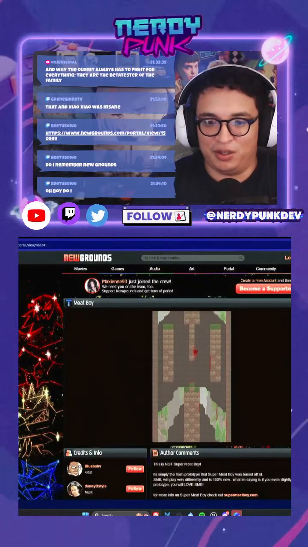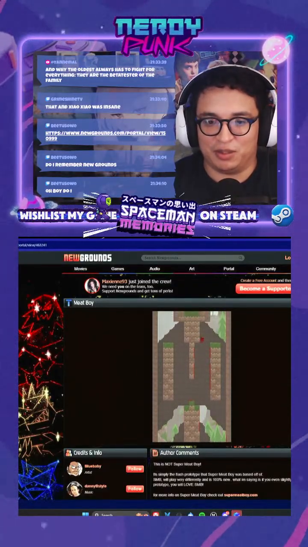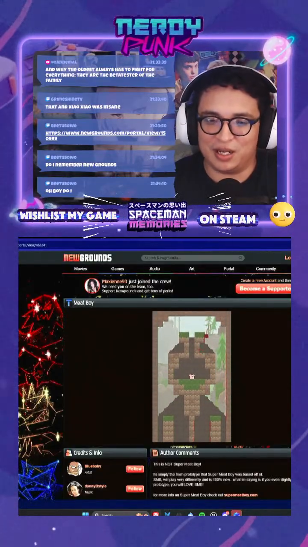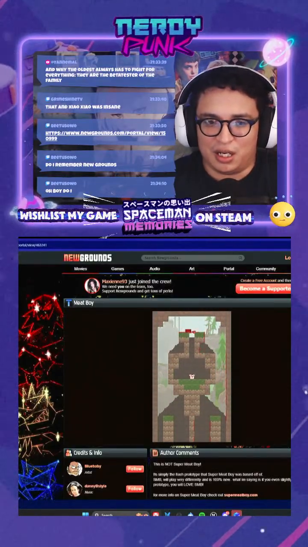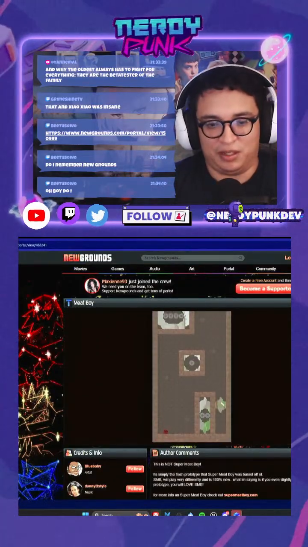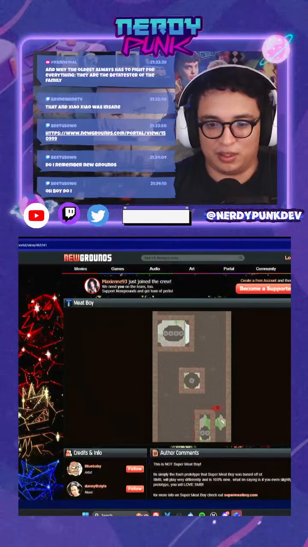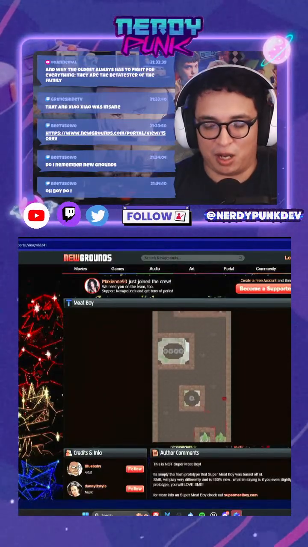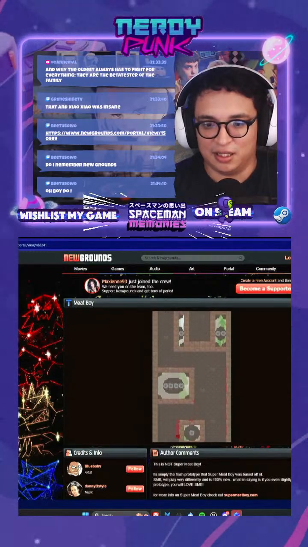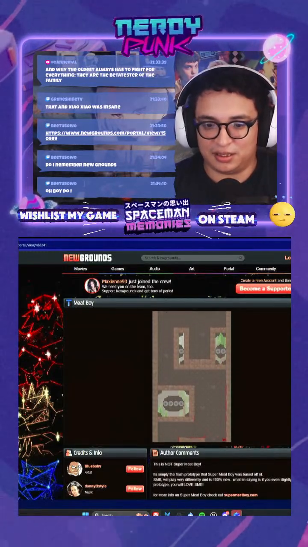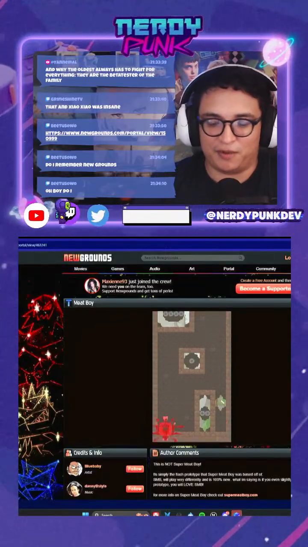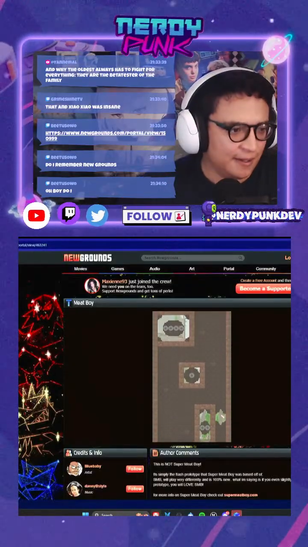Playing Meat Boy, not even Super Meat Boy. This is Meat Boy. This is crazy, dude. It's crazy how much of this game ended up in Super Meat Boy, the one that went big and they made a lot of money with. Yeah, I can see a lot of the mechanics in the design, the level design. This is the same guy, for people watching, the same developer of Eugenics and The Binding of Isaac.